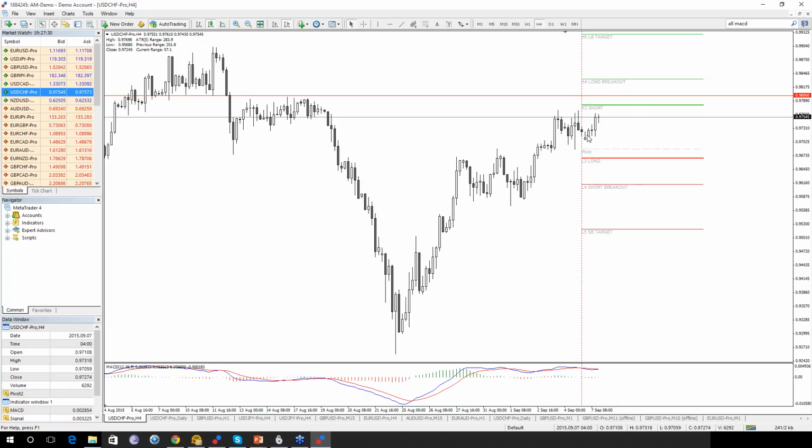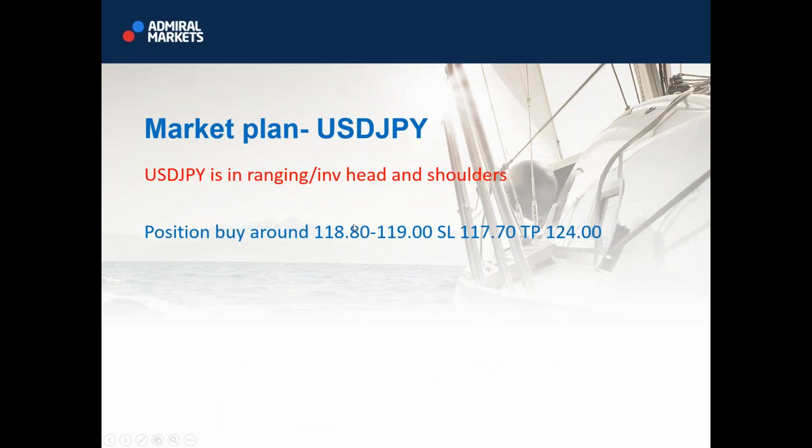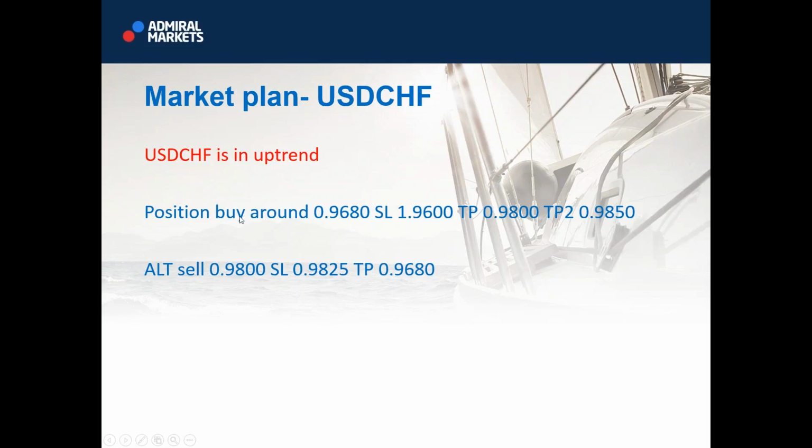But I would be looking also for a buy trade if it happens, but down here. So it needs to pull back, really. 96.80. I will tell you, guys, now take your charts on and please mark this level. Whatever it comes with this trade, this is the level to watch for primarily. 96.80. This is a good level. So if it goes to the downside, we will buy it here. If it goes to the upside, there is a possibility for a sell trade.